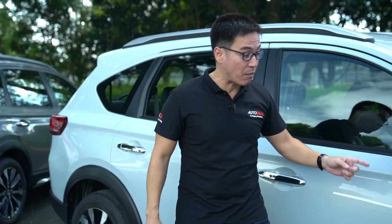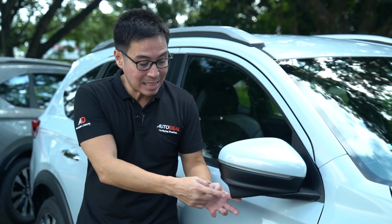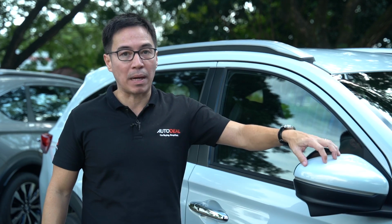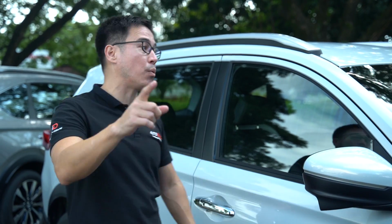The VX, however, I gotta tell you, you'll notice that it's the only one with a camera on the side. Now, this is because the VX is the only one that carries Honda Sensing. So, because of that, then you should expect a premium from this automobile in price, which we'll get to a little bit later. Let's go to the rear, shall we?